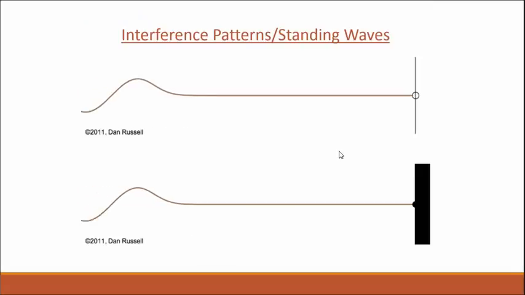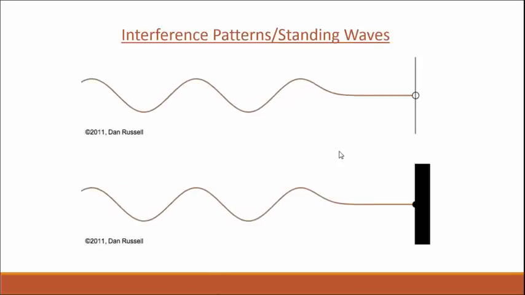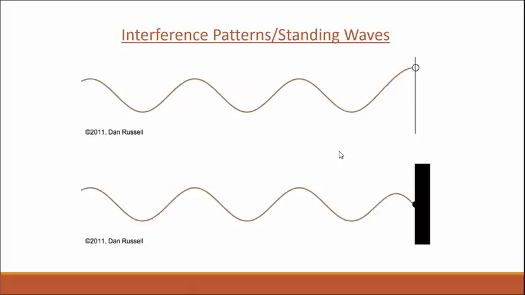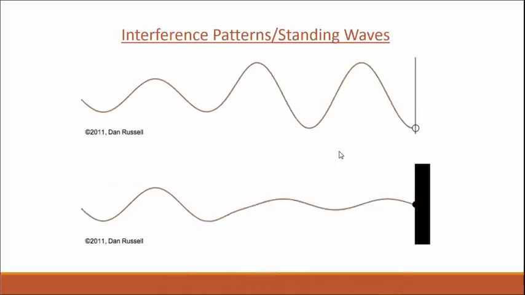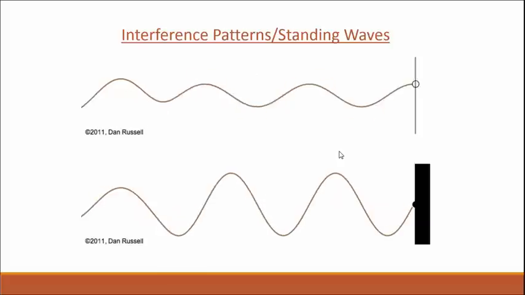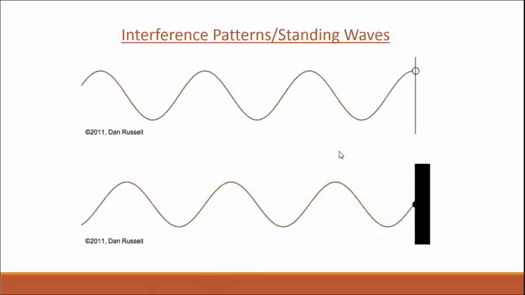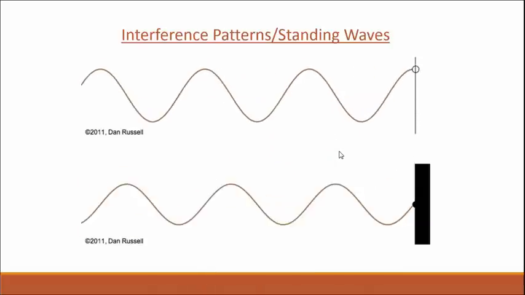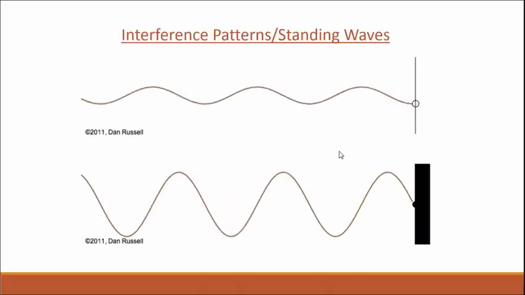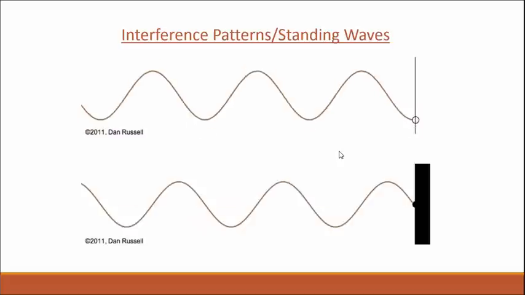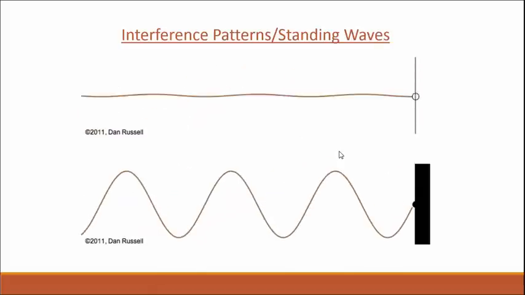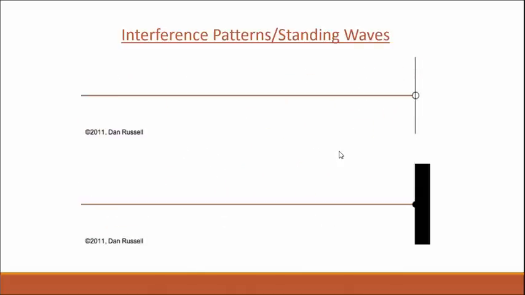Now, this idea of interference combined with reflection leads to another thing we're going to study, which is called standing waves. What's going on here is there's a reflected wave going back and it's interfering with the incoming wave. So there's still a wave constantly being produced and traveling to the right. And then eventually we reach this stable state where we've got a wave reflected to the left, interfering with a wave reflected to the right. And so we get a wave that doesn't move left or right. It's just standing there.